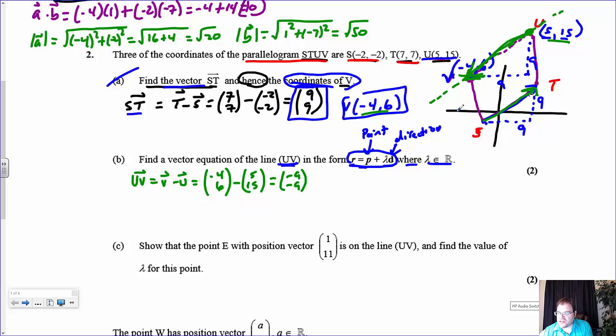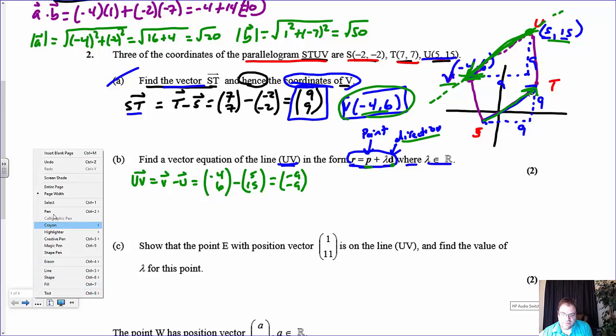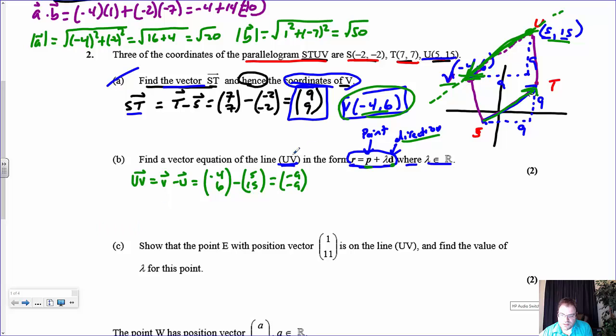So this is the direction the line is going from U to V. It's the direction part, the d. I'm telling you it's (-9, -9). All I need for this is a point. And we have two, V and U. We could use either one. So I'm going to use this point that I already have, which is on the line, which is V. So let's write the vector equation in this form. I usually write it as (x, y), and I'm going to say that's equal to the point. And the point is what?